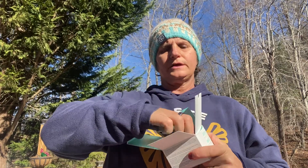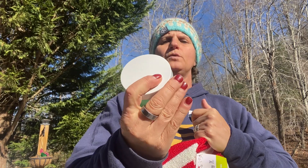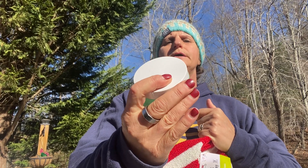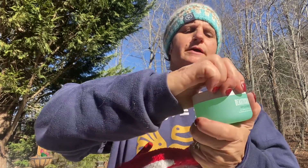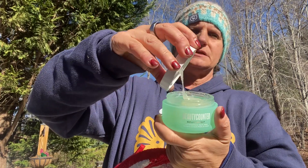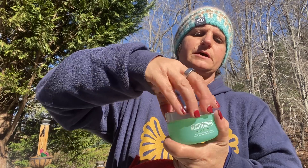Last but not least — and it certainly won't be the last thing, so if anybody purchases anything else and wants to get in on this giveaway I will put more things in — this is a full-size AHA Renewal Reflect Effect AHA Smoothing Facial Mask. It's delicious. It's got little beads in there to help with exfoliation. It's really nice — something I like to do about twice a week.